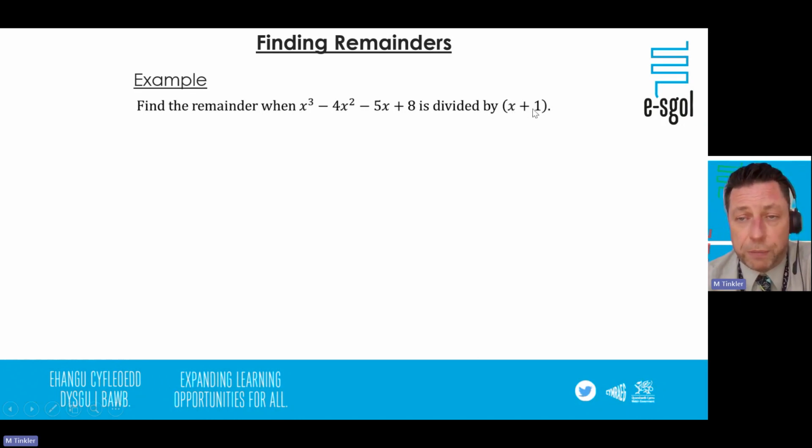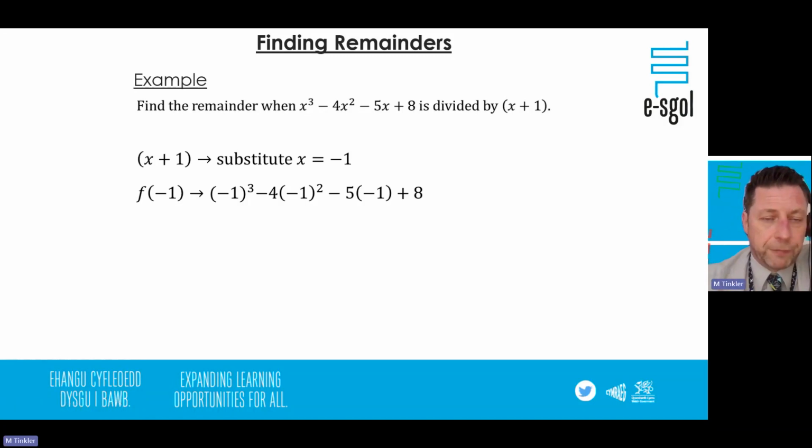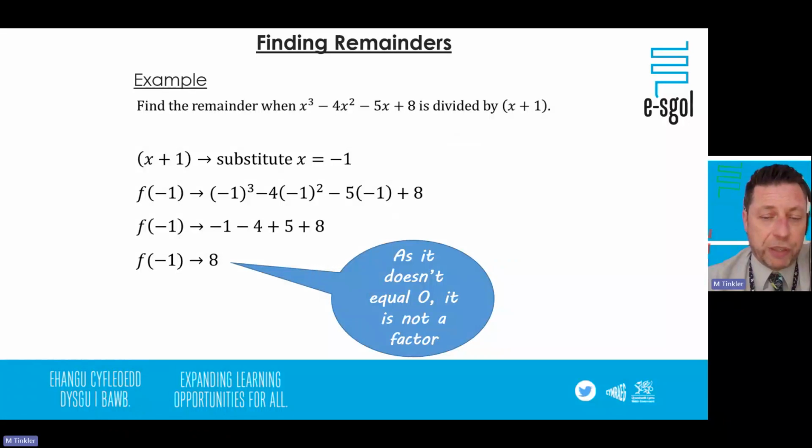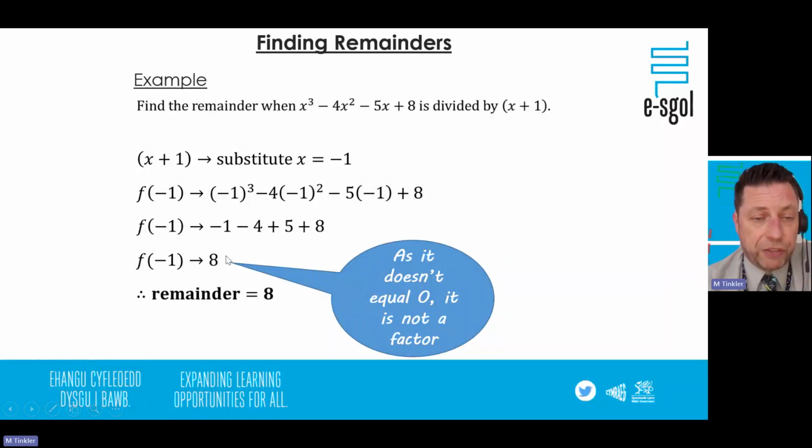If I just substitute in minus 1, because x plus 1 equals 0, so x equals minus 1. Substitute minus 1 into there and you'll get a number. Again, when you put minuses into your calculator, you need to put them in brackets with the power outside the bracket. And that will give us the answer of 8, which means the remainder is just 8. As it doesn't equal 0, it's not a factor. The remainder is 8. If that had said 42, the remainder would have been 42. It's a pretty straightforward idea, and it will help you if you're doing GCSE maths this summer as well, same sort of skills, substituting negative numbers using your calculator.